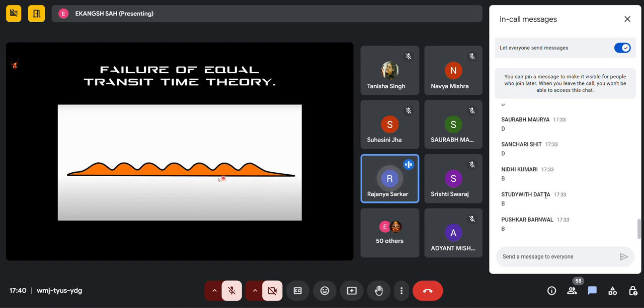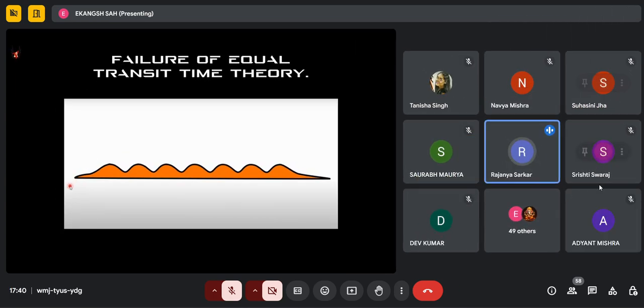If we assume a wing cross section like this, we can see that the upper surface of the wing has a very high length as compared to that of the lower one. So according to the theory of equal transit time, we can predict that the pressure in the upper surface will be much greater as compared to the lower one. That will lead to a very high lift generation, right?